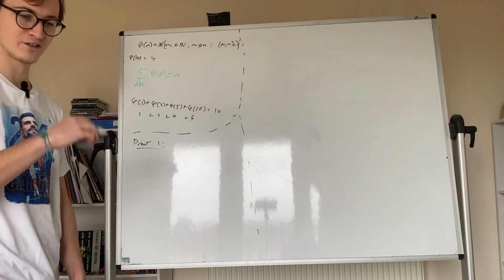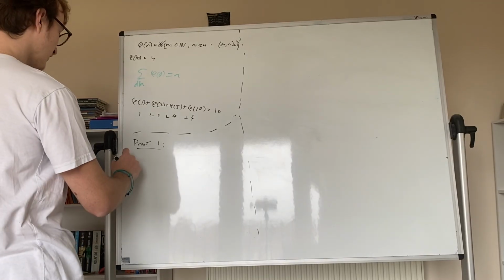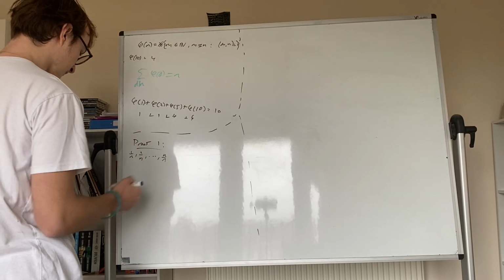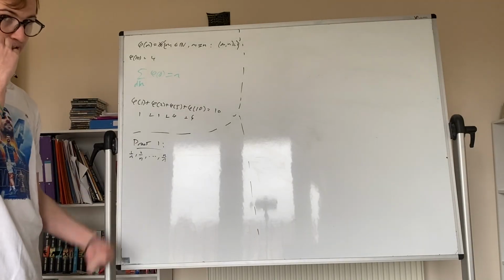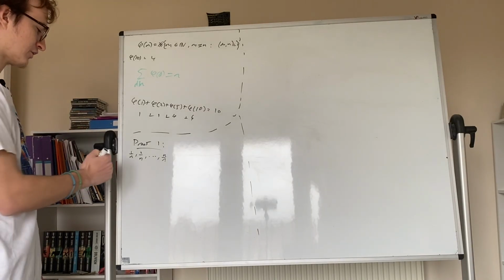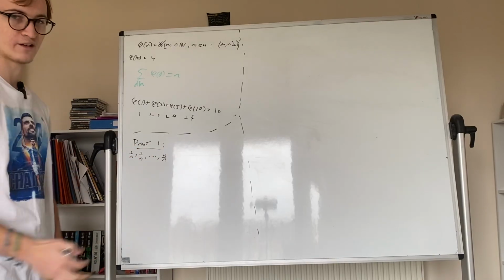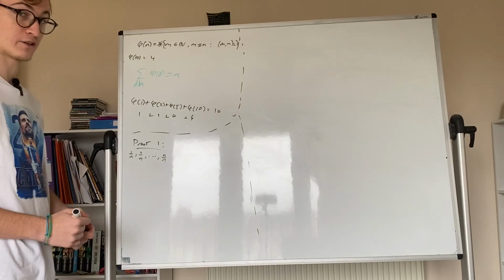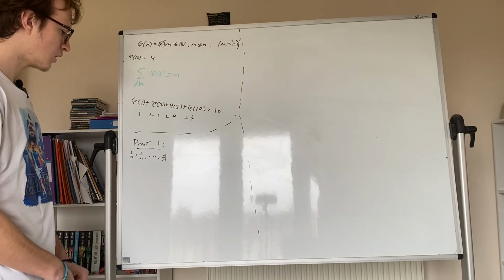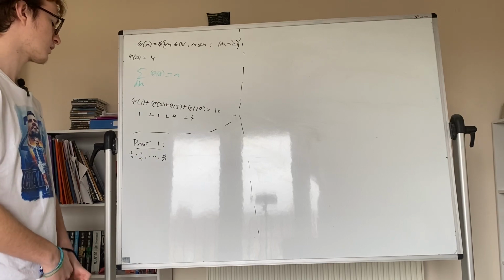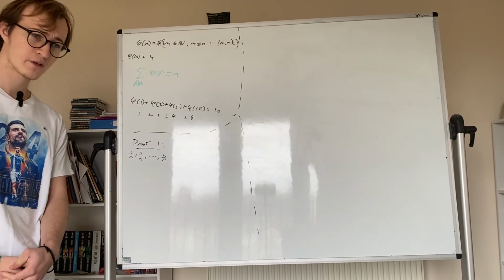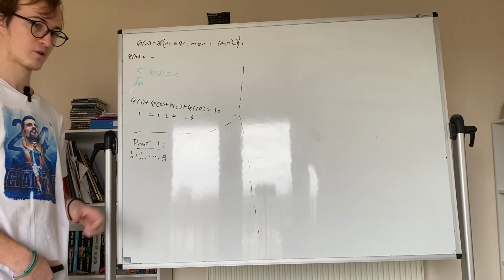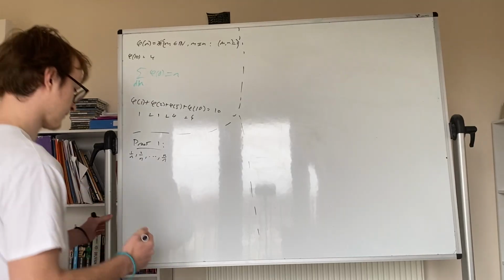Proof 1 comes by considering the following. Consider the fractions 1 over n, 2 over n, up until n over n. There are two different ways that we can count the number of fractions here. The first is to say it's 1, 2, 3, 4, 5 up until n. That's just n fractions. So on the one hand, there are n fractions here. But there's another way of counting the fractions. If we simplify all of these into lowest terms, how many fractions will there be with a denominator of n? Well, the answer to that is just phi of n.